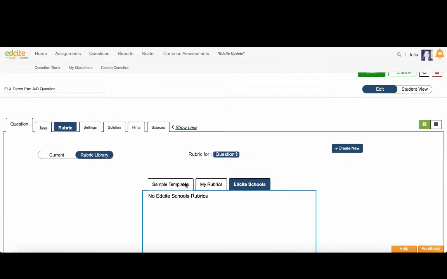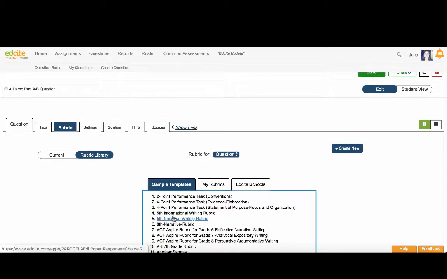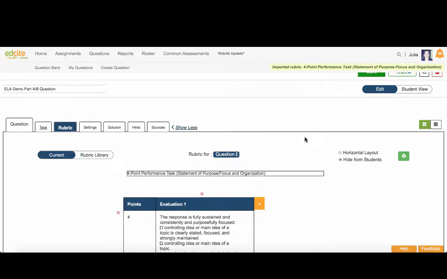So just for fun, we're going to add this rubric. By default, the rubrics are hidden from students, but if you would like the students to see the rubrics while they are writing, you can uncheck this box. You can also print the rubrics for easy reference when students are taking the assessment, if you want them to have a printed rubric next to them, or if you just want to print it out for your own reference.